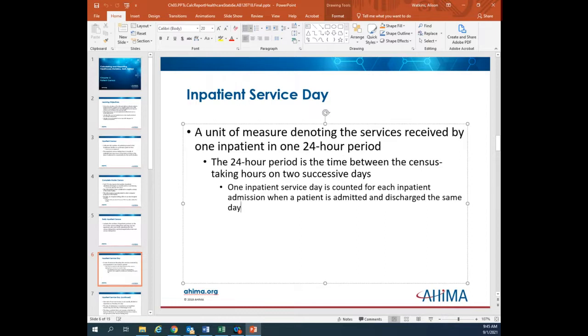Okay, so if we look at the spreadsheet at the top of page 36, we see that our formula is going to be that our inpatient census is going to then add the admissions, not discharge the same day. We're going to add the admitted and discharged the same day, and then we're going to subtract the discharges. So it is similar, it's just that the word inpatient service days is now different.